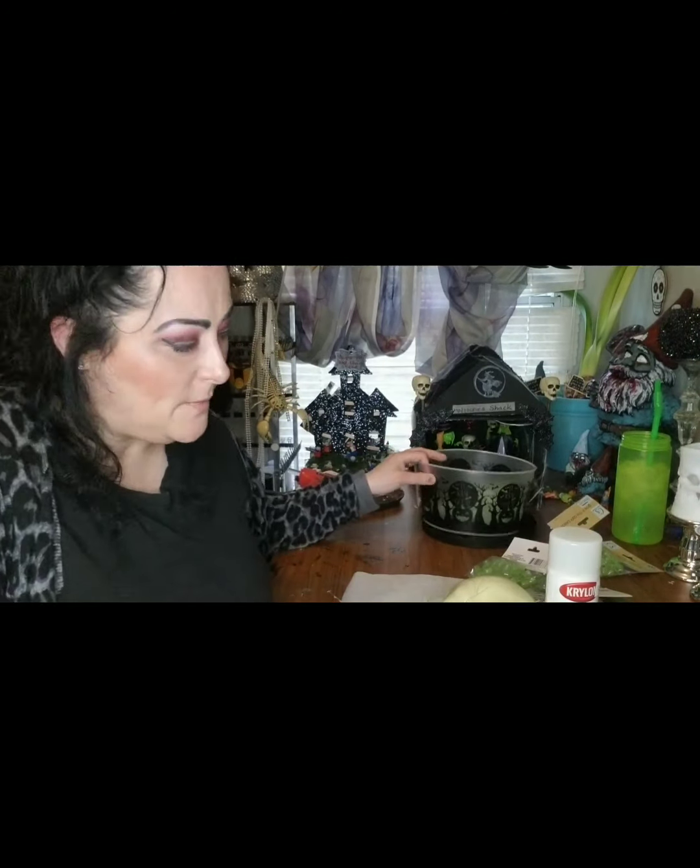Also, I just want to shout out these amazing buckets that I found. Oh, all the glow-in-the-dark things, plus the skull. Hang on one second. Back. Better. Sorry about that, guys. I had to sneeze. But one thing I wanted to shout out, everything that I got glow-in-the-dark was from the Dollar Tree, minus the spray paint.